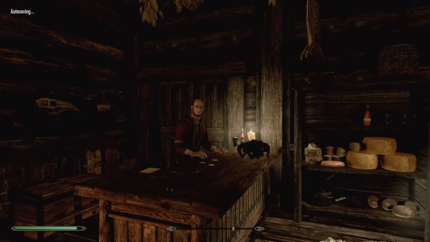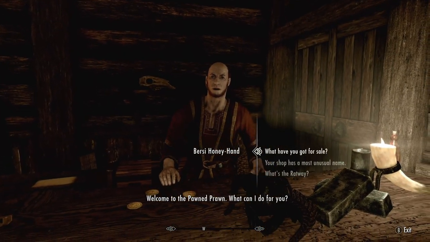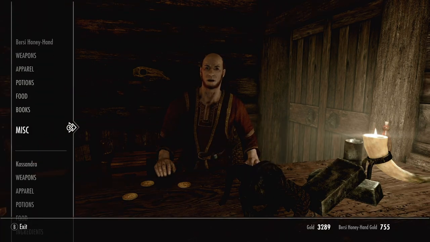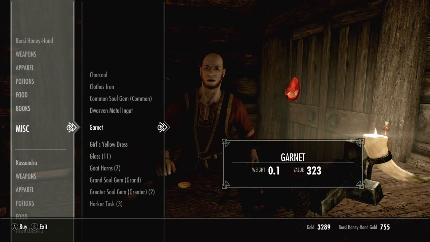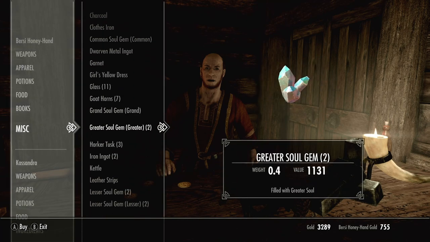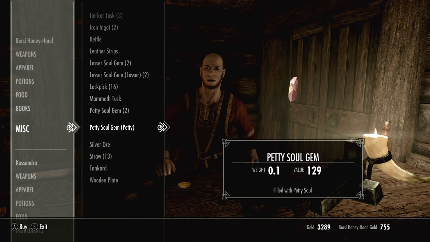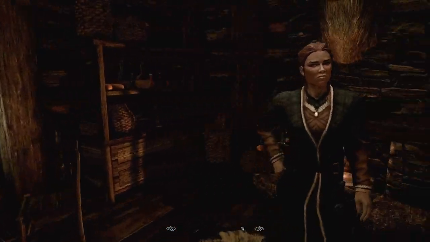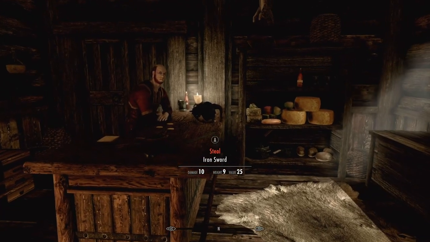The pond prawn! I'm going to be able to buy an empty or filled greater soul gem up the trinkets back up at the college. That sort of thing. No broom. There's a greater soul gem. I'll leave it in case I can get an empty one. Steal a broom.